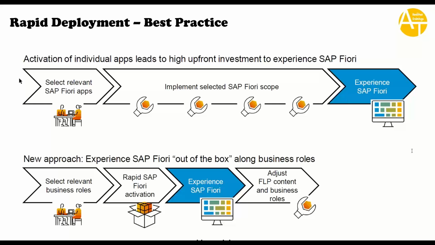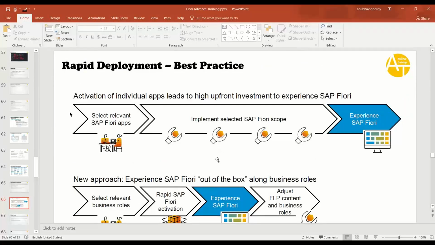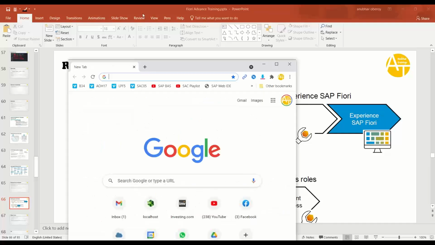Can we also upgrade the UI5 version along with task list? No, for which there is a report, which is what I'm going to show you in coming classes. You need to wait for that, how to upgrade UI5 version in your server. Cross app navigation, would this be a separate topic in our course? Yes, we will cover the cross app navigation also in this training. However, if there is an urgent need for you to develop a cross app navigation, please check one of my YouTube videos on the same.